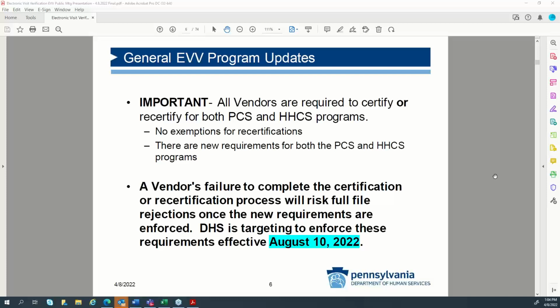We have just actually, as of today, made the decision to push that date back to August 10th to allow some additional time for certification and recertification. This date also pushes back the soft launch start date for our home health implementation as well. So really important that everyone understands that the June 15th date that was previously communicated has been updated, and it is now August 10th.